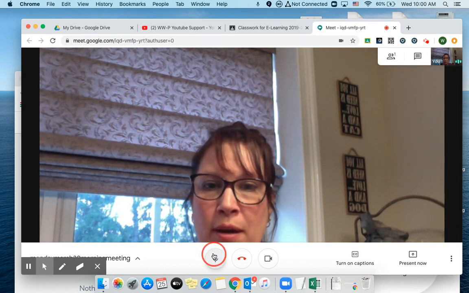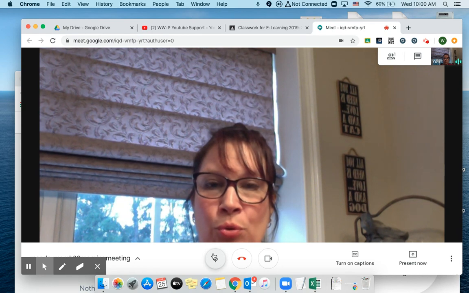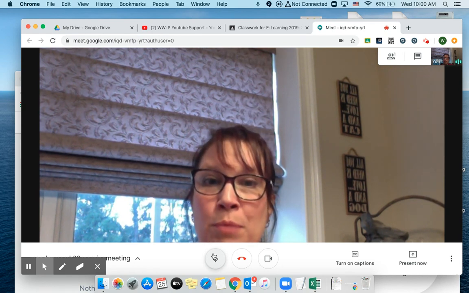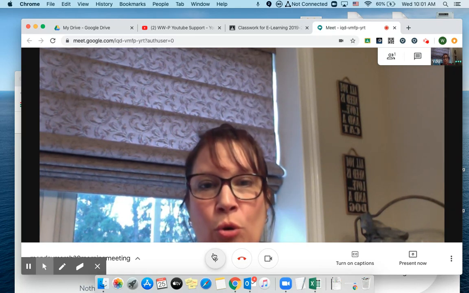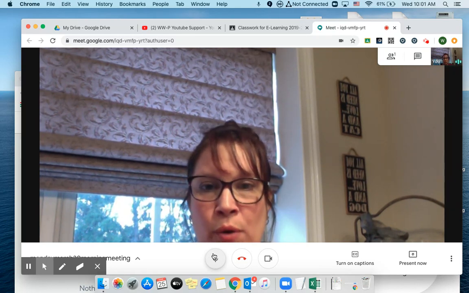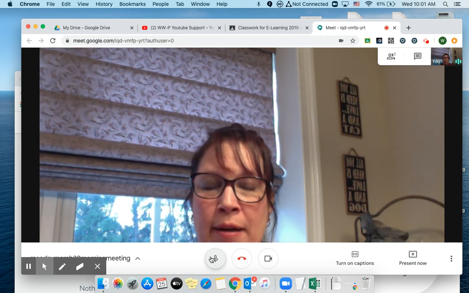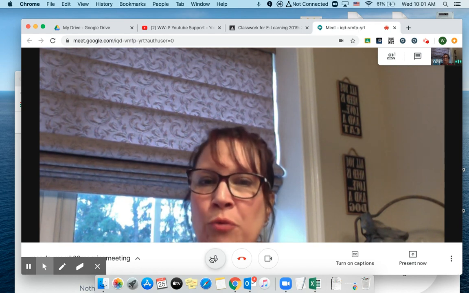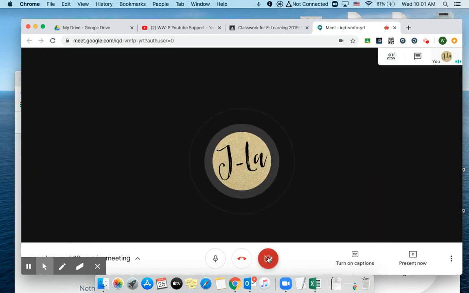This microphone icon will mute them, and they won't be able to talk. You might want to have everybody mute at the beginning of morning meetings so that you can talk and they aren't trying to talk over each other or all talk to you at once. And then you can have them mute whenever you feel that it's getting out of control, just to kind of redirect everybody to the next part in your conversation. If they don't want to have their face shown, they can hit the camera button. And what that's going to do is put an icon up instead of their face.